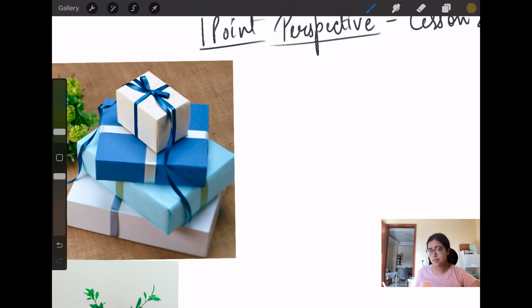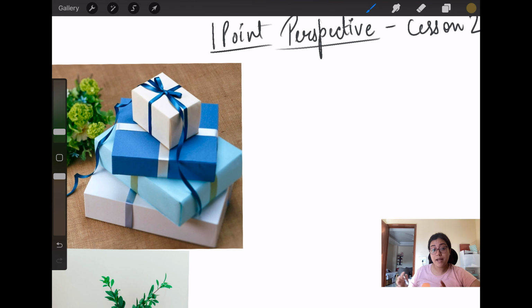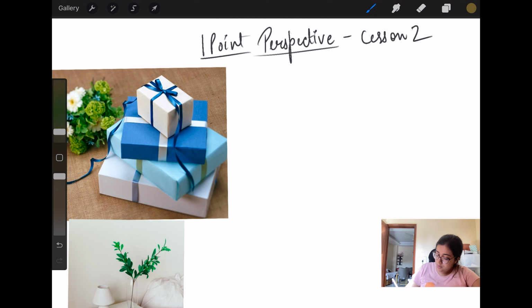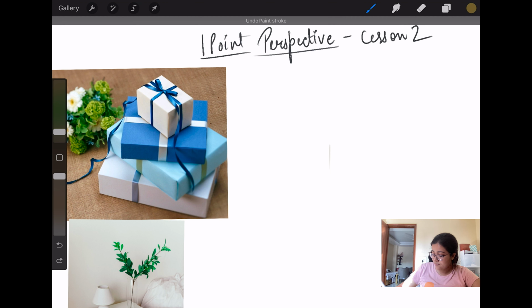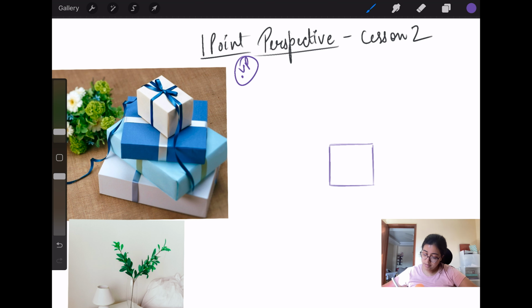If you just look at it, it's just a normal cuboid, right? It is in a different perspective, but we are going to apply 1 point perspective. Like I told you, all we need to do is get the perspective. So let's say this is my gift box, and this is the front side of my gift box. I'm only taking this side, so it's just like a normal square. Okay, and then we get perspective. This time I'm imagining my vanishing point to be somewhere over there, so my orthogonal lines are going in that direction.